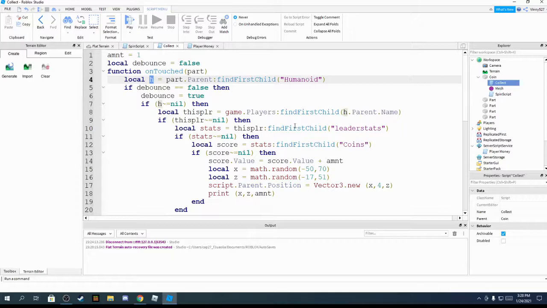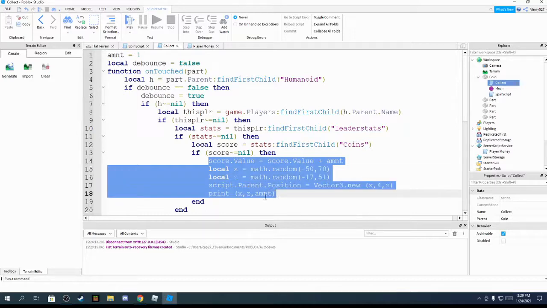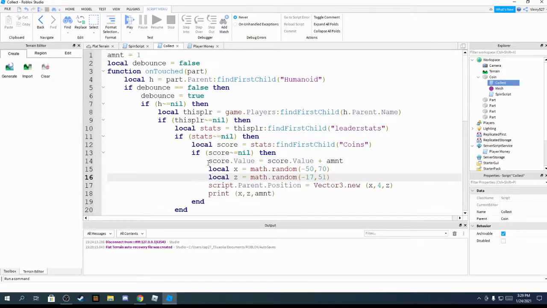Basically, if the stats is leader stats, if that exists, what it's asking is, does the person exist? Does leader stats exist? Does coins exist? If all of them are not nil, or they do exist, then we want to do this piece right here. So score.value equals score.value plus amount.